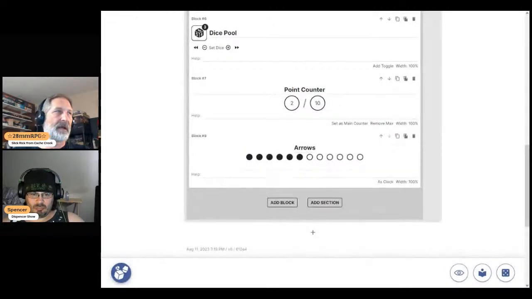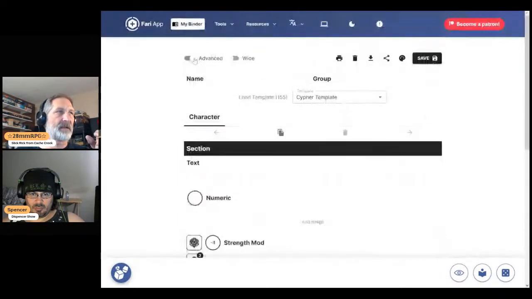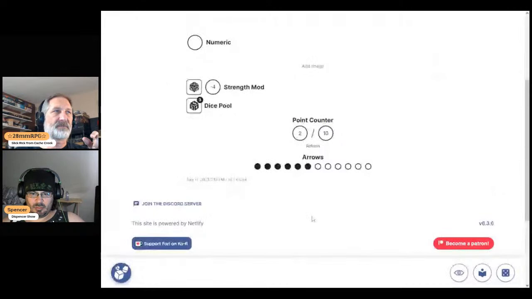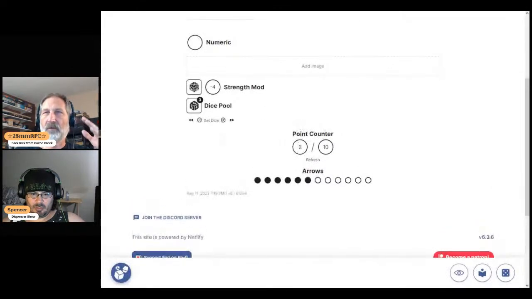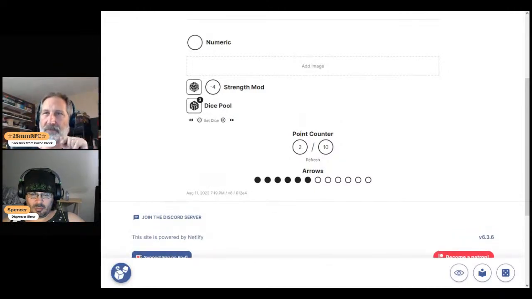And once again, this big long thing, once we hit back to normal, it's very small. It decompresses everything so you can edit, and once you're done, it recompresses it back so you have basically the player view without all the bells and whistles behind it. So cool, eh?